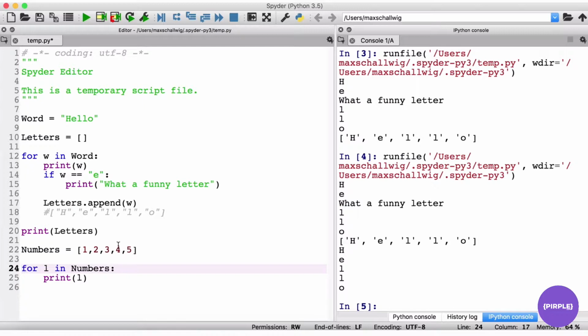Okay, so now let's take out the output from above. We're just going to comment this out so that we don't see it. This loop is still going to run, but it's not going to print anything because all of our print functions are commented out. The only thing it's going to do is add every single character to the variable letters. But since we're not doing anything with it, we're not really going to see what's going on here. So let's run the code and go through it again.